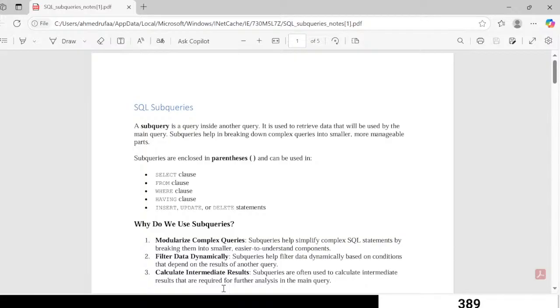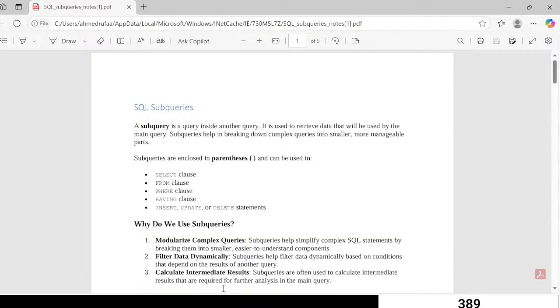So in meaning, it means a query inside another query. It is used to retrieve data that will be used by the main query.